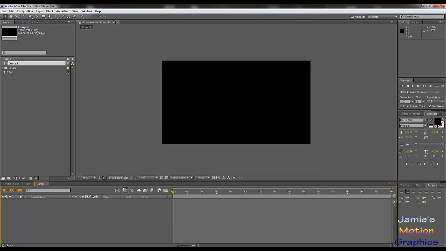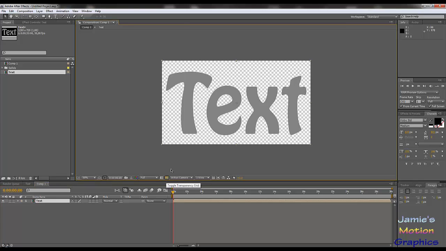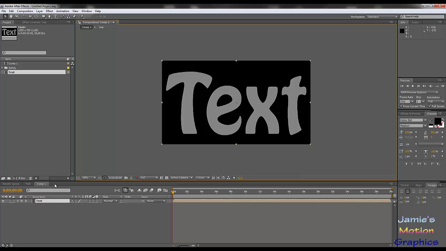The text is going to be in comp 1. And we're going to color this text, or make sure that it comes on part by part. As we will see here, the text doesn't have a background, so that is excellent, which means that wherever we place our mask, there will be no overlap.